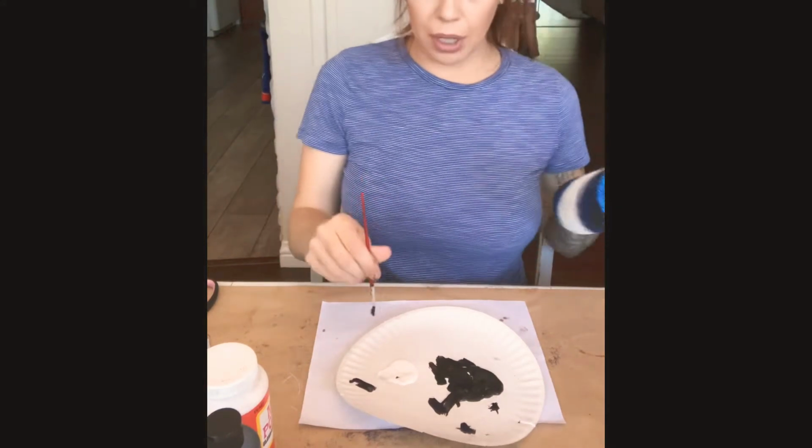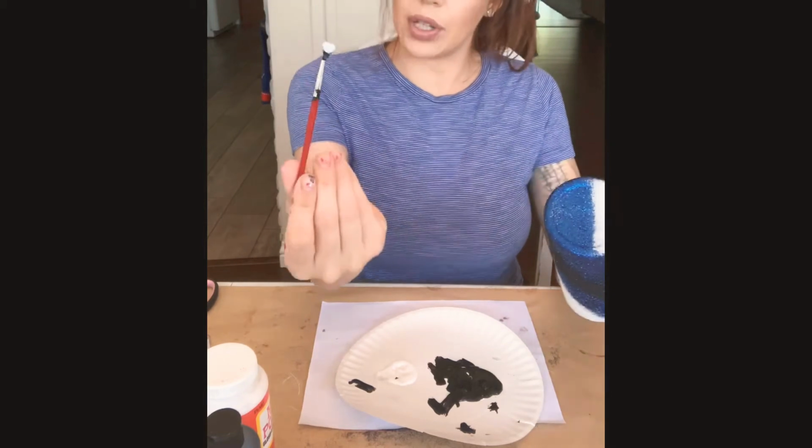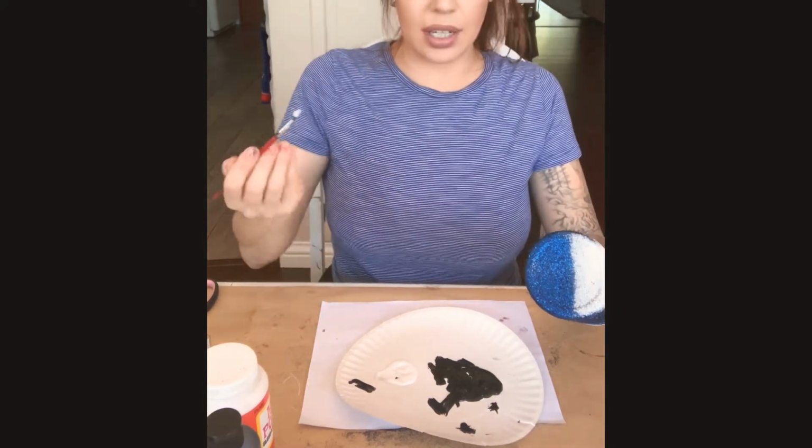Okay, so I'm going to get started, and what you're going to want to do is take some Mod Podge. You are going to make 2 little blobs of Mod Podge. One you're going to leave clear, the regular Mod Podge, and in the other you're going to put a very tiny bit of black acrylic paint. So I'm going to start with just the plain Mod Podge on my plate right now. I like to go in with a small paintbrush. A small angled brush is what I prefer, but this is what I had on hand, and these paintbrushes I just got in a bag at Michael's.